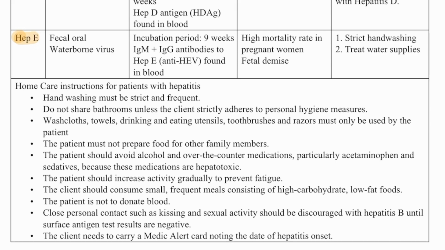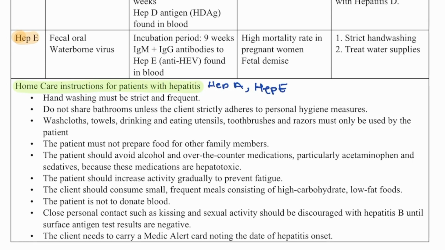Let's talk about home care instructions for those with hepatitis. So we want to teach patients good hand washing. Don't share bathrooms unless the client strictly adheres to personal hygiene. And this again is for hepatitis A and hepatitis E, so the ones that are spread through the fecal-oral route. Washcloths, towels, drinking and eating utensils, toothbrushes, and razors must only be used by the patient. The patient may not prepare food for other family members.